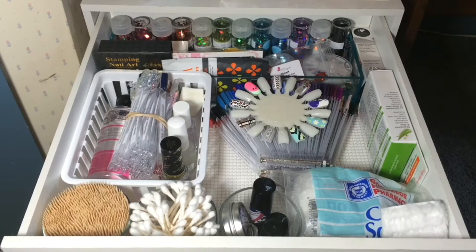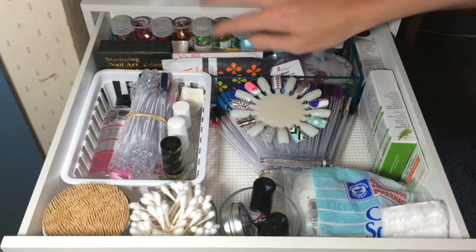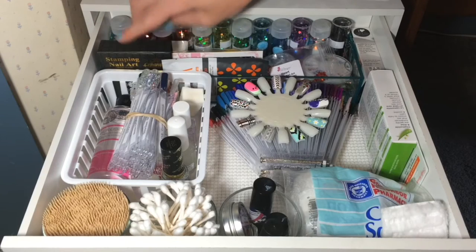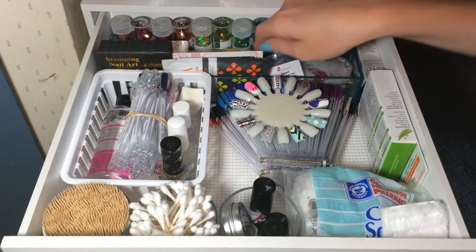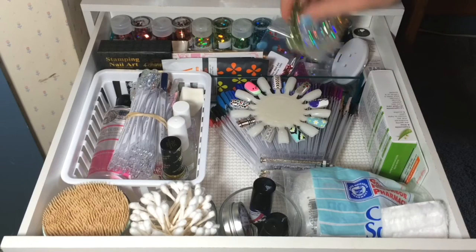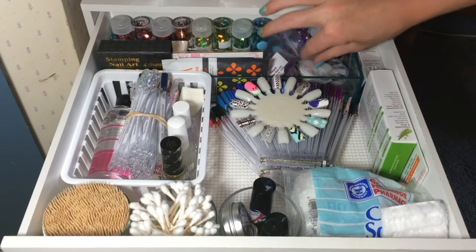Alright, my top drawer is actually not nail polish, it's all my nail art stuff. In the back, I have this plastic organizer I found at Target recently. I have a bunch of loose glitters in there, along with my Setra store back here, some stamping plates, a buffer, and a bunch more loose glitter and little baggies over here, along with some studs.